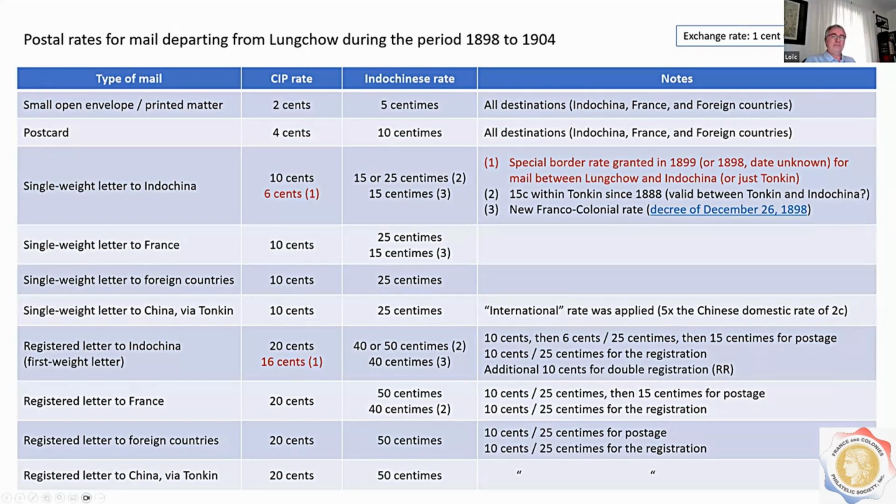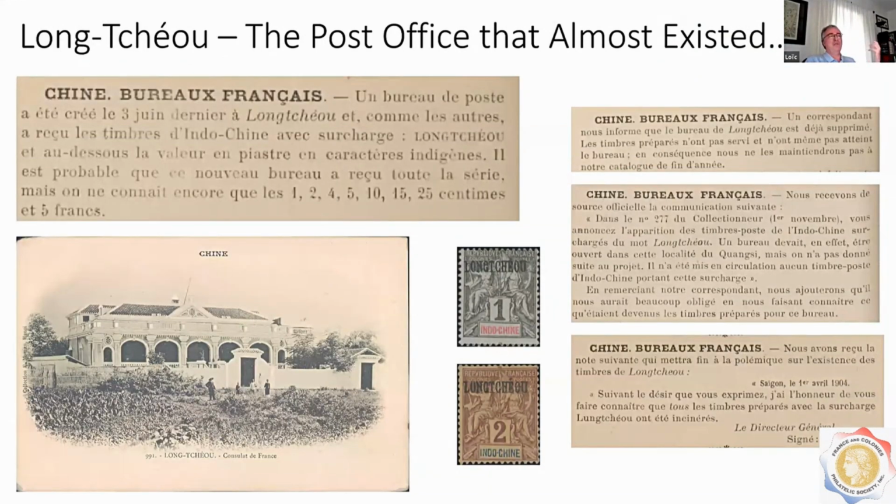So, still about Langzhou. I cannot talk about Langzhou without sharing this with you. The French wanted to open an office in Langzhou. The Chinese didn't really want to let them open an office there. So the office was officially announced to open in June, but it actually never opened, because the French postal agent that was supposed to work there died. Apparently he had an accident and passed away. So there was no personnel to open the office.